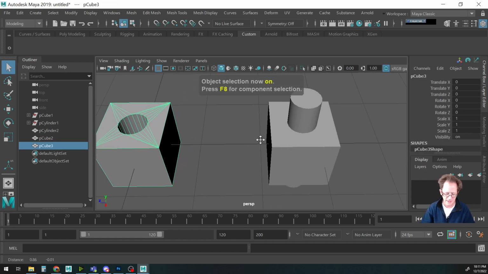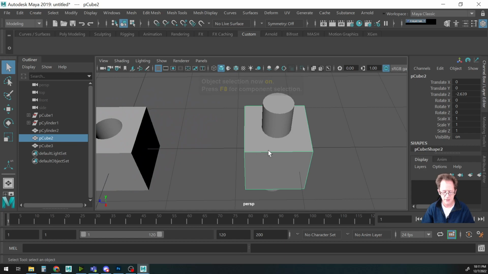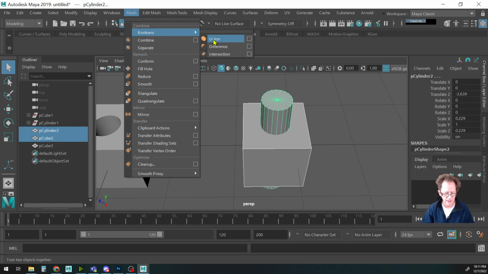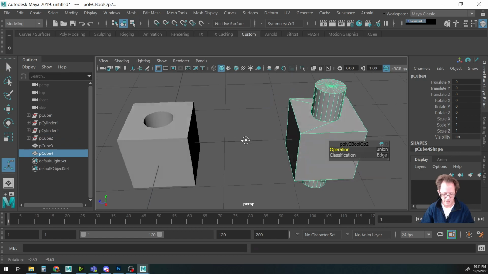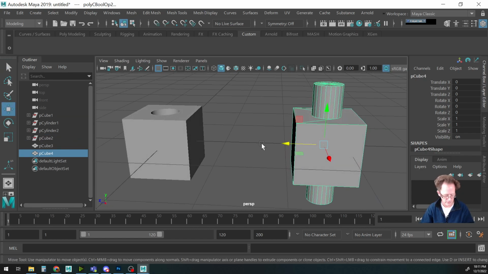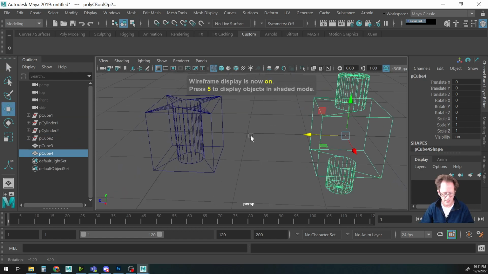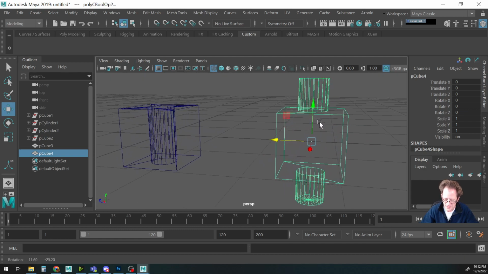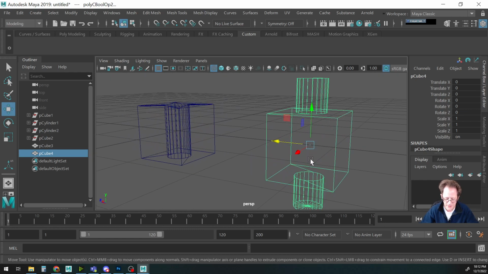And let's go to the second one. We select this cube, Shift select the cylinder, then we go to Booleans and Union. Now, if I press 4, I can see the one that is the difference has the inside surface cut by the object, and the one that's the union has no inside surface.